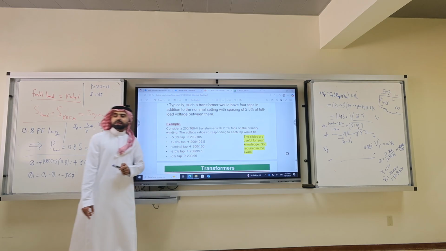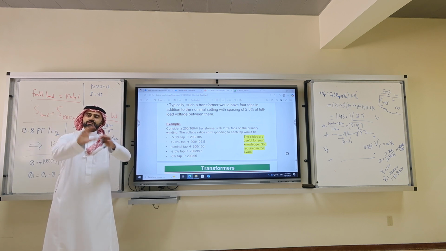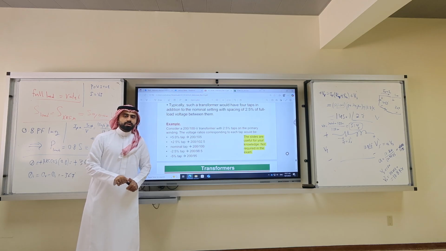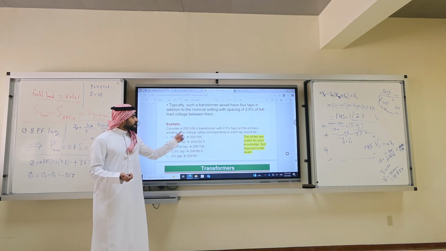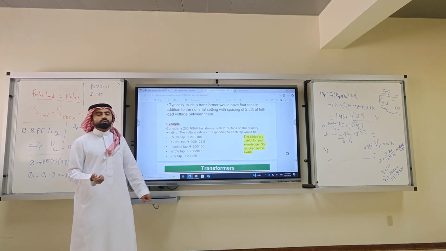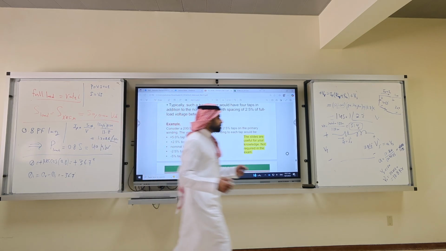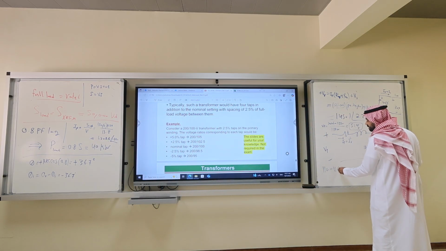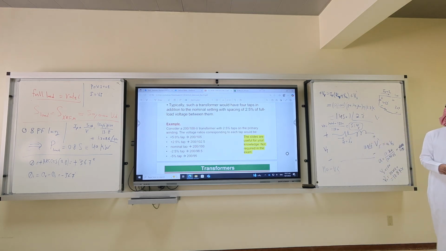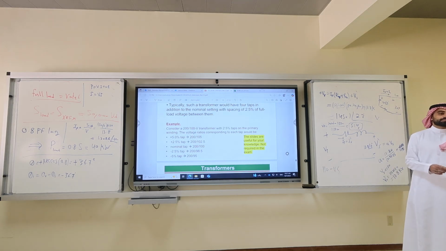What is the benefit of the tap? You can have one transformer with different taps, so as to match whatever needs you have. Maybe if you get a bigger refrigerator, you want to increase the tap to 5%, to give the big refrigerator 105. That's why if you buy equipment, you read them, and sometimes they say 110 to 115. It means it works with a transformer with any of these taps. Rated.